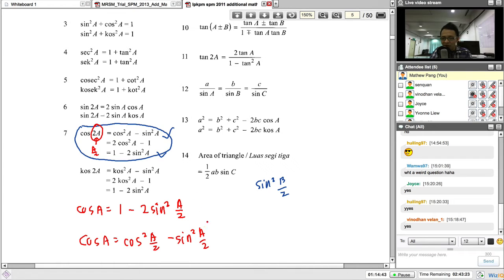Of course, now with two formulas, you have to choose one. I will choose this one, because I want to find sine square beta over 2, right? Because this one I move to the other side, I just get 1 minus cos a. It's very simple. If I choose the other one, I still get cos square, and that is more steps to do. Oh sorry, still got over 2. It's because I move this one to that side, then I move this one to this side, and I divide 2 for everything. Anyway, I just copied this one onto the page just now. Okay, 1 minus 2 sine square a over 2.